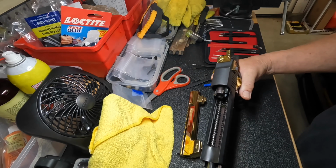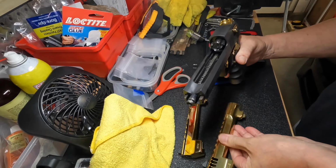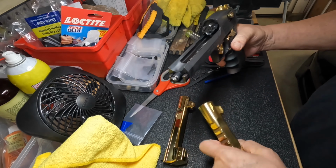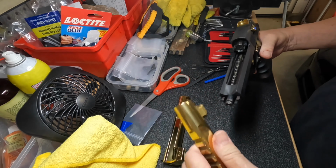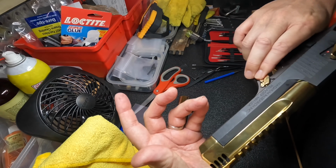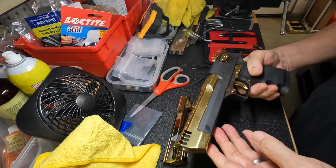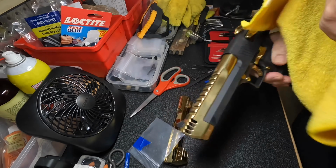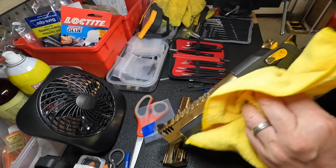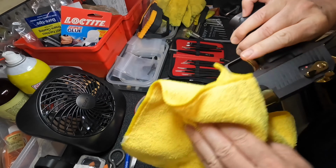Take the barrel, one of the barrels here. Let's put in the muzzle brake barrel. I don't like shooting the muzzle brake because it kind of takes all the sting out of it. They look really good on these. Okay, press it in, lock it. There it is. Unbelievable. That's it.